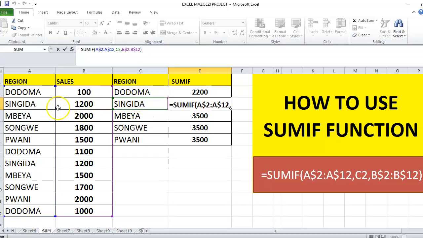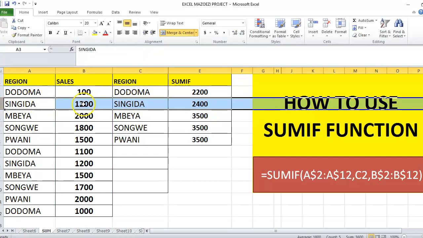So I want to sum up all series which correspond to the Singida region in my criteria or in my condition. For example, the Singida region is this one. Also another Singida region, this one.